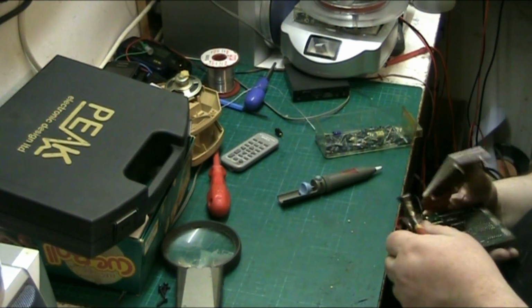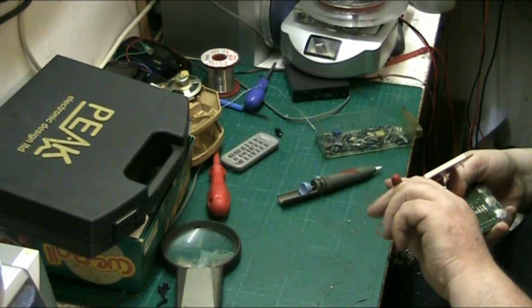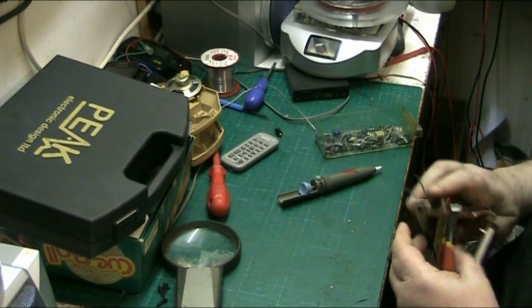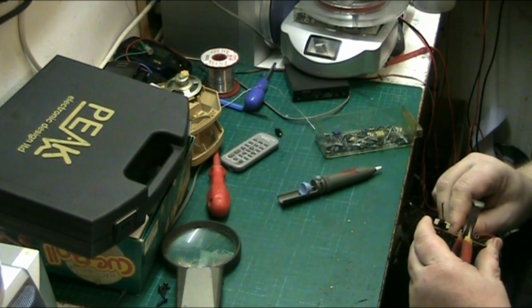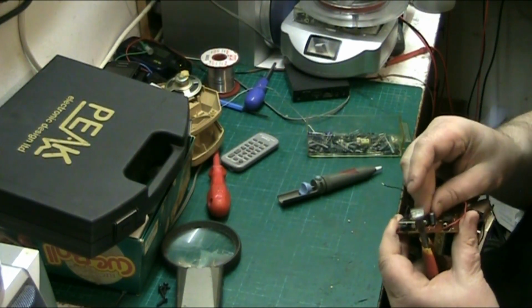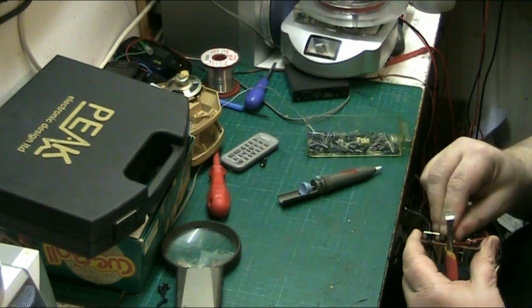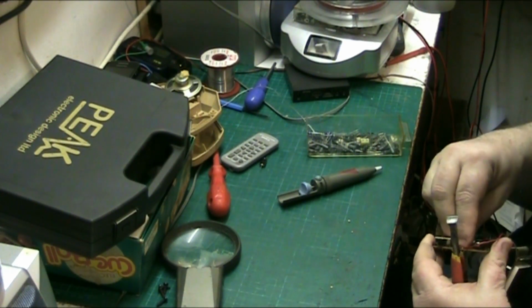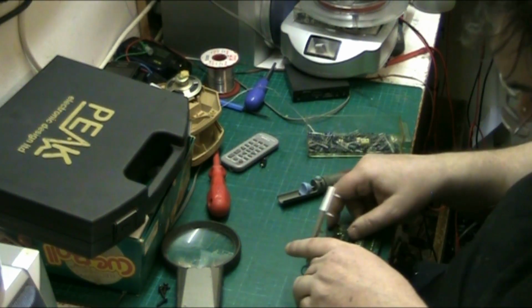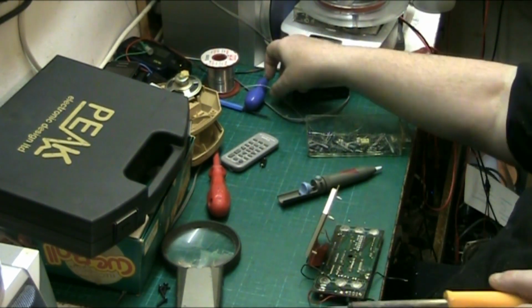Right. Grip that with that. Just pull it through so everything's nice and taut. And that should be okay. It's how it was originally. Well, what I'm going to do to be safe, I'm going to fold it, I'm going to bend it over. There we go. There we go. Solder this onto the board.